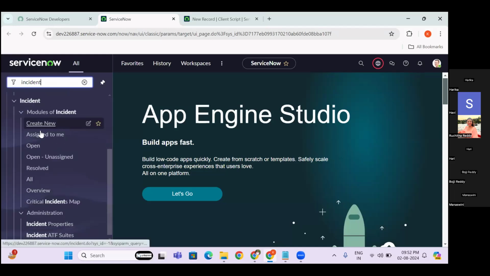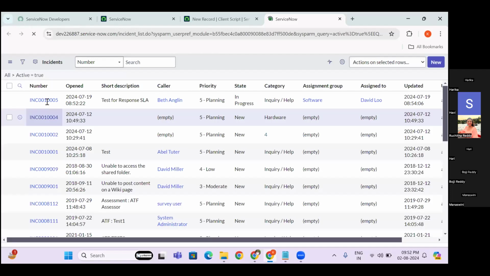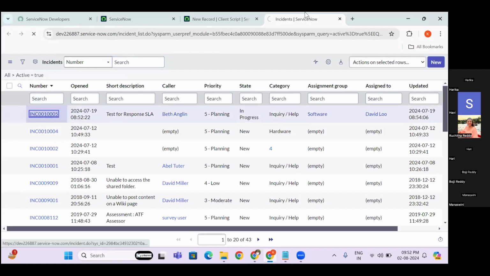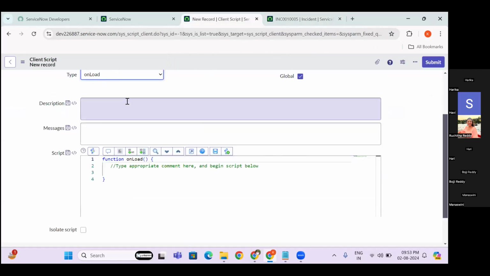I'm opening an incident form, and here you can see it loading. If any action is to be taken on the form on load itself, then you'll be using onLoad. This script is to manipulate the form's appearance or content.